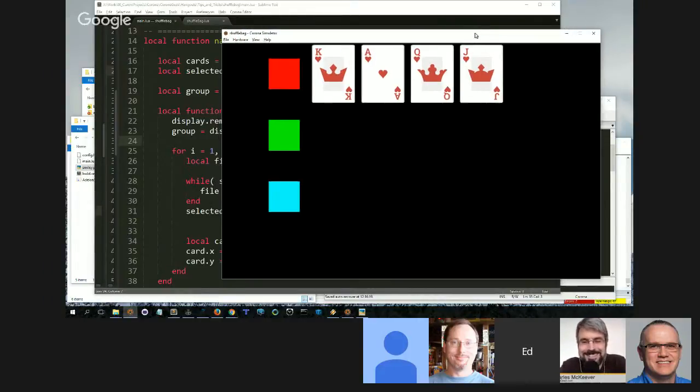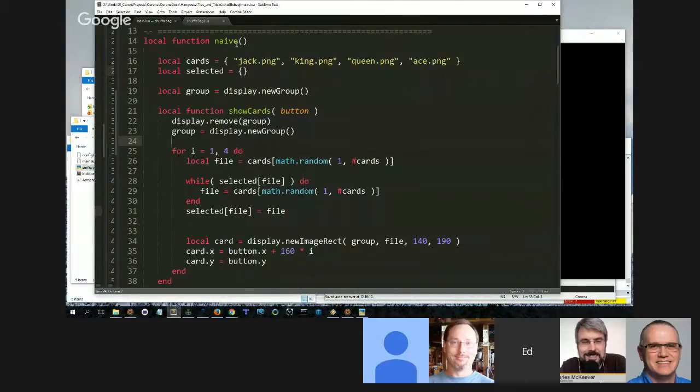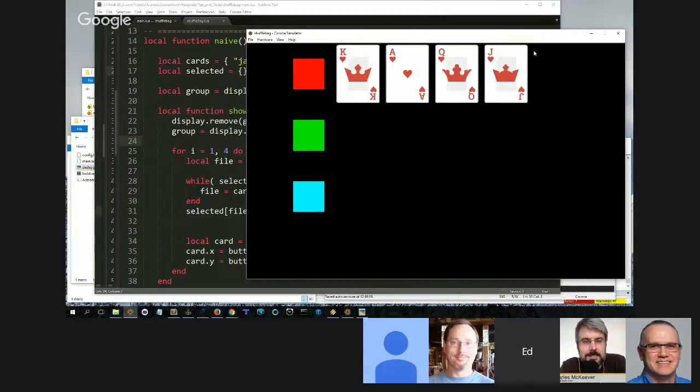In fact, this is why I call this the naive approach. I'm not pointing at Charles and saying naive. Naive is not meant as an insult. What this is meant as is that as people approach this problem the first time, they go through these natural steps. They go, okay, this didn't work. How can I make that work? I could look to see if I selected the card. Okay, now it works. No, it doesn't work because I wanted to have 2 E's. How can I do that? I could put the E in a table and then look at the table. Yeah, that'll work. And eventually they get really complicated, naive approaches that work, but, as you said, didn't work initially. This solution doesn't work for duplicate values.